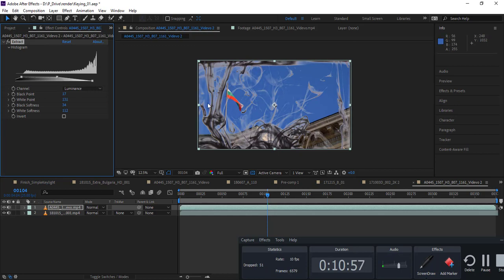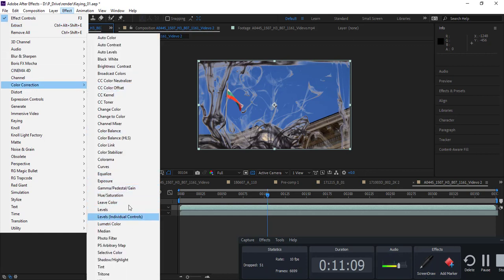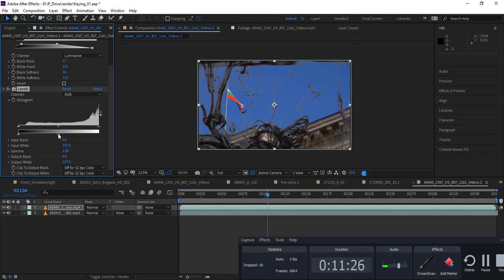Now, if I get to this point, I like how much is on the screen, but I really don't want everything to be this value. I could always do a color correction on this. Let's say I did a levels, and right now I'm showing all the black values all the way to white values. If I take this white here and drag it over, it's basically going to push all my stuff into that dark range.